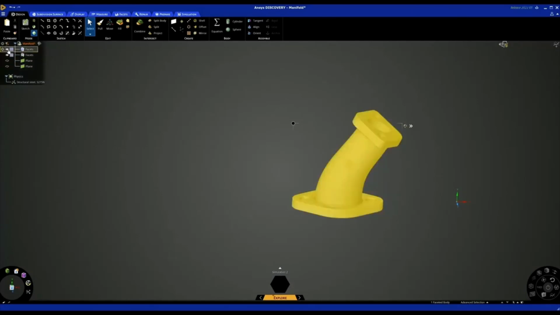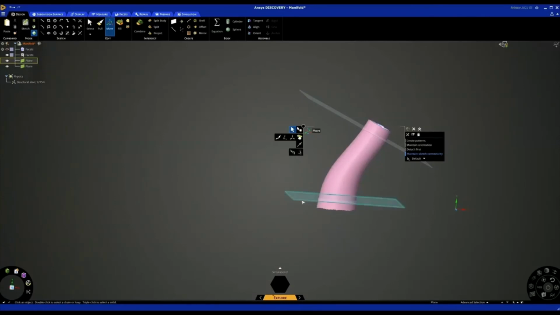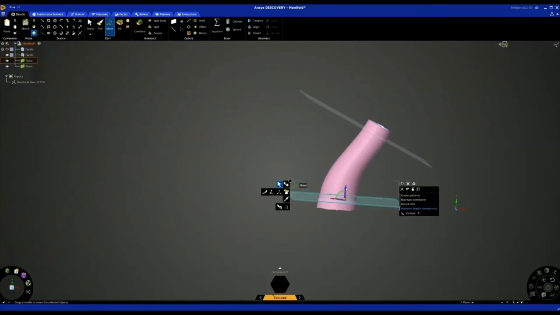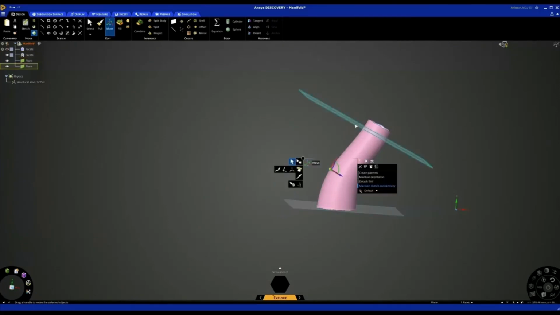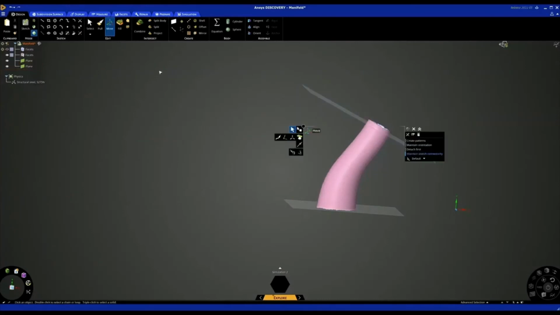So once I've copied and pasted, this is the area, the facets that I've now got. So this will become my fluid volume. I'm going to trim this with a few planes to neaten it up, but you can hopefully see what I'm doing here. And again, we're going to be using some of the tools that we looked at within the reverse engineering examples.